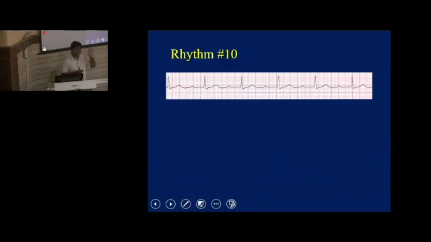How do you say that this is a normal sinus rhythm? There will be a normal P wave, as simple as that. There will be a normal upright P wave followed by a normal QRS complex. So we say that the rhythm is being generated normally from the normal pacemaker of the heart, that is the SA node, the sinoatrial node. Okay, so let us go stepwise. First is rate. Rate is 1, 2, 3, 4, 5.